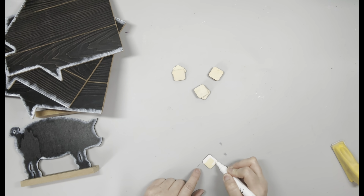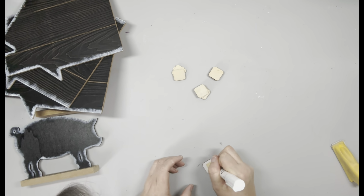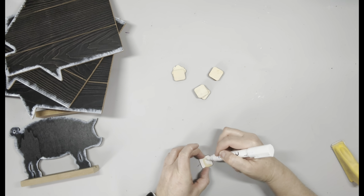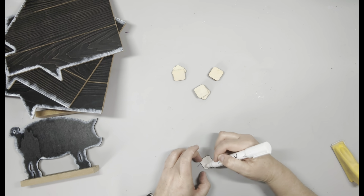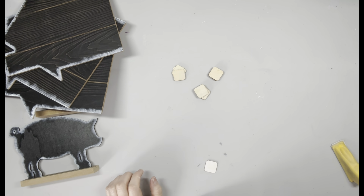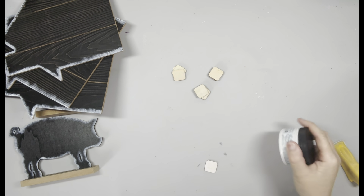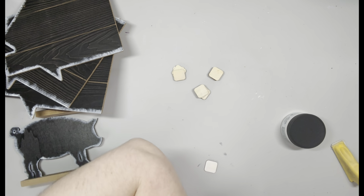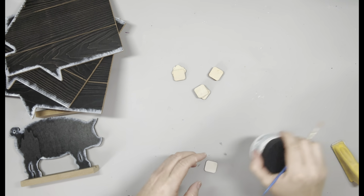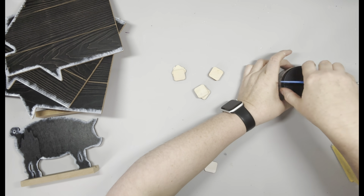So they're little Scrabble tile type things with no letters, obviously. So I am taking my white marker, and I was trying to do, you know, just using my marker, and it just was not working because the tiles were just soaking in the paint. So I take my white cap silk paint. It's an all-in-one paint from Dixie Belle.